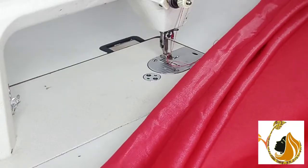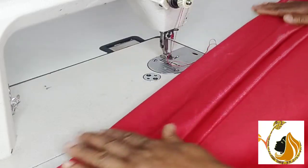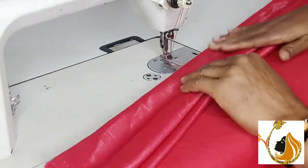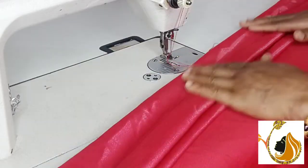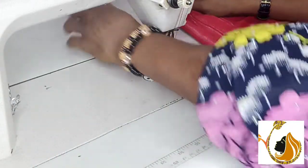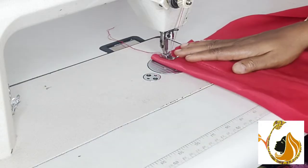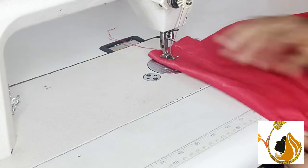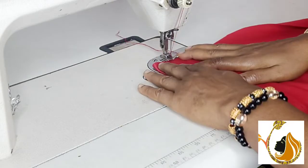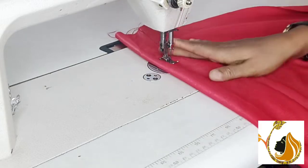So it will not be equal. It will not just keep resting equally on each other. So there will be a kind of shift. It's that shift that will allow all the pleats that you will be creating to be separated from each other. So you give a distance of at least 0.5 while you sew. The remaining part will form the pleat.